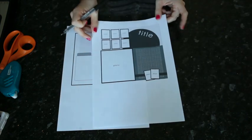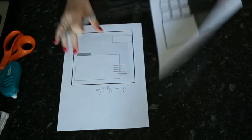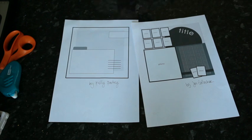And this one is by Jen Gallacher, and it's in a free class called Stretch Your Sketch. And what Jen does is have a video for each month. There were 12 in the series. And she starts with a sketch, but then she takes you through the process of exactly how she's changing it and getting more from the sketch.